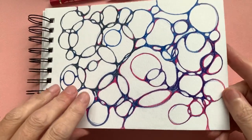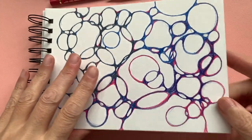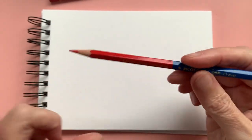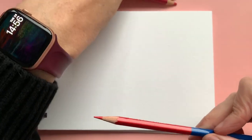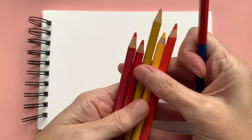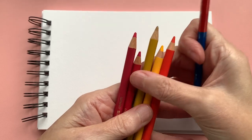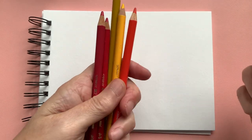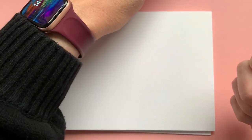So what I'm going to do is show you how I got to this point. Now, the basis of this is that we're going to draw on our sheet of paper, and I've got one of these dual Caran d'Ache bicolour pencils. I'm going to do it in the red this time because the colours that I've chosen for this one are going to be these lovely warm tone colours. I've picked out five different ones that I'm going to use, and we are going to draw our circles, and then I'll go through the process with you.